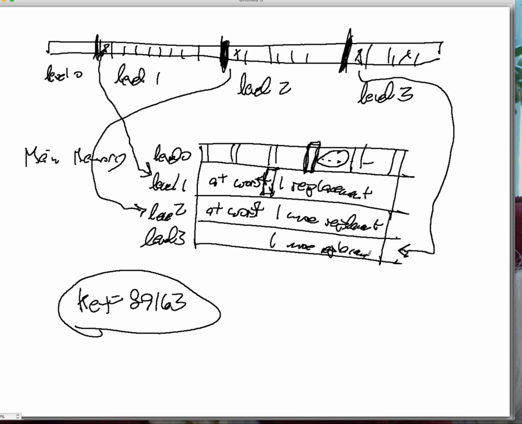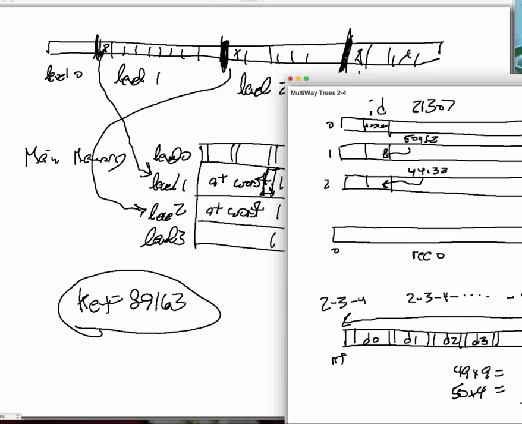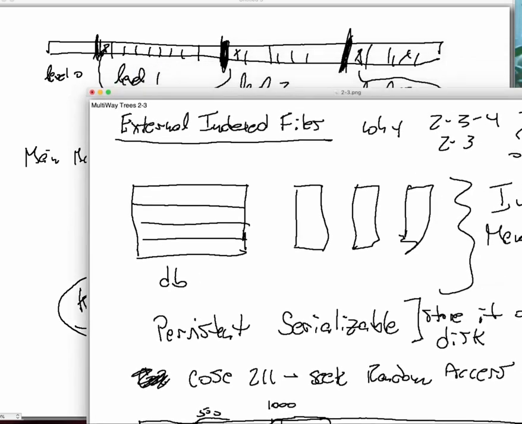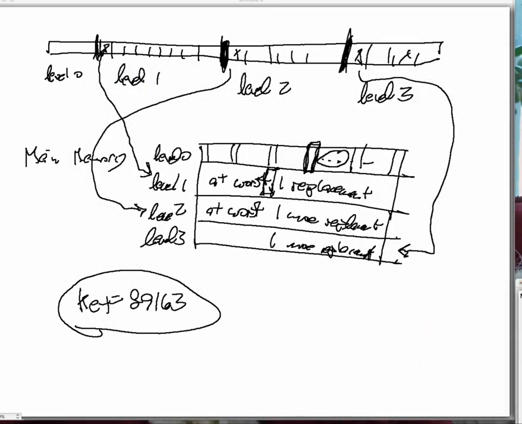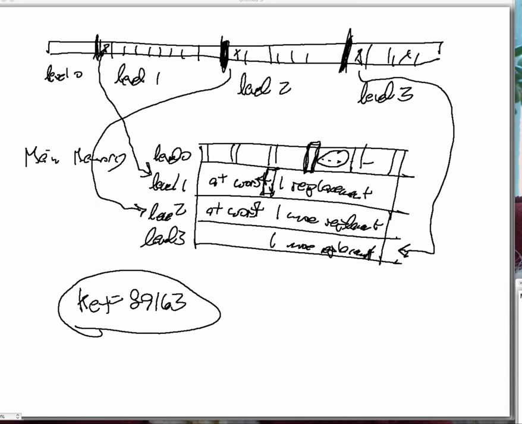So here's the key here. In this database here, and I want you to recognize how big this database is. This database is huge. We said this was a 6 gigabyte indexed file. I'm looking for where we did the actual calculations, and I can't seem to find it. I think I saved it somewhere.